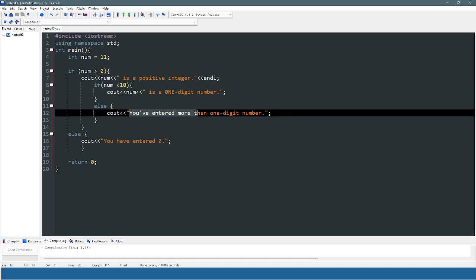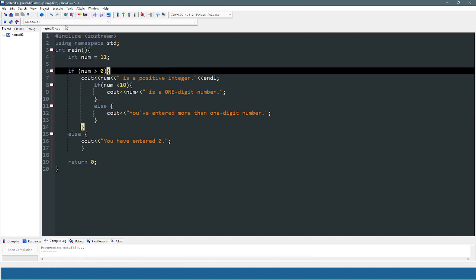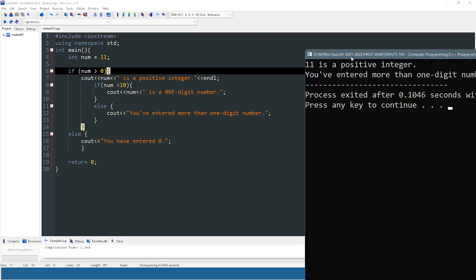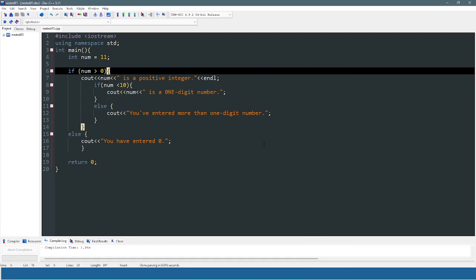So let's save that, compile and run. So here we have 11 is a positive integer, and then since our nested condition is false, it will execute this code that says you have entered more than 1 digit. Right? Do you follow with the nested statement?